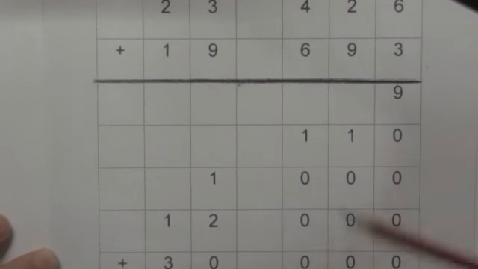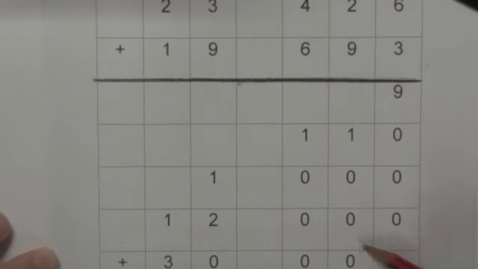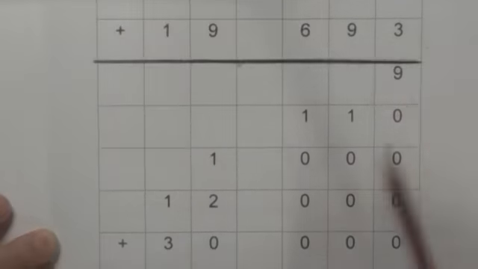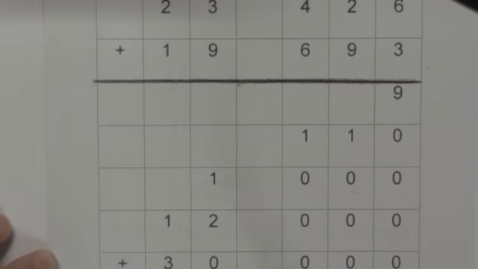And there's my 10. I'm moving on to my thousands. So I put 3 zeros. And 3 plus 9 will give me 12. And here's my 12. Then I move on to my 10,000. So how many zeros must I put down? 1, 2, 3, 4 zeros. That is correct. And 2 plus 1 is 3.